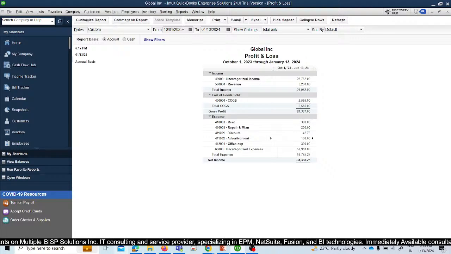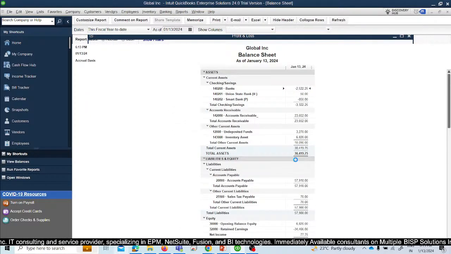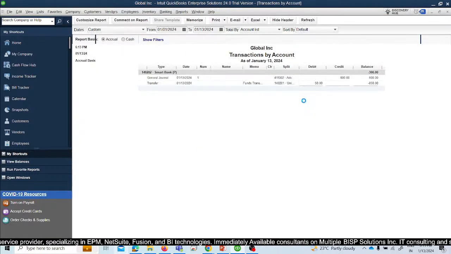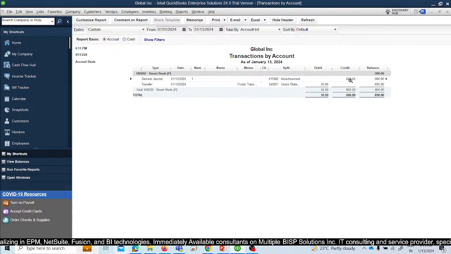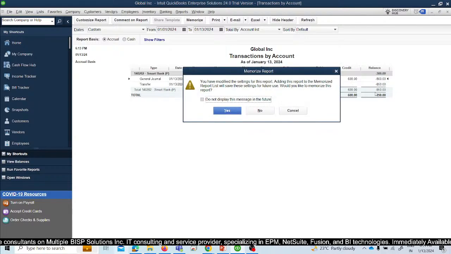Okay, and the next impact would be on cash. So let's open the balance sheet for that. Bank, first transaction is for $600. Okay, and here you can see the second transaction is a fund transfer from one bank account to another. Okay, in this bank account we are getting $50, so here it is debited, and here we have paid the amount for expenses, so here it is credited, and our cash is just decreasing.